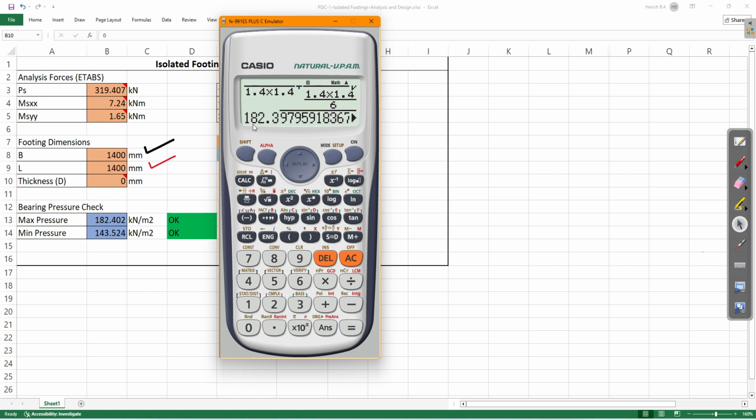See here, it will be 182. In the Excel sheet also the same answer, 182.